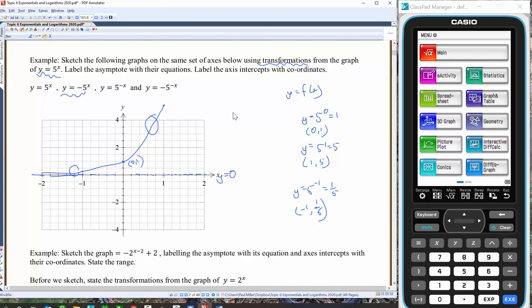What's that? That's the function y equals negative f of x. Okay, so we drop a negative sign in front of that function there to create this function, which hopefully you know when you see that is a reflection in the x-axis. So let's reflect those points in the x-axis. Draw my function. Oh, that's not bad.